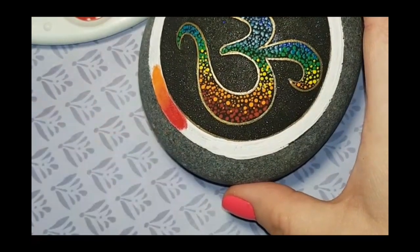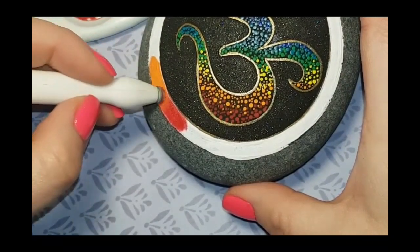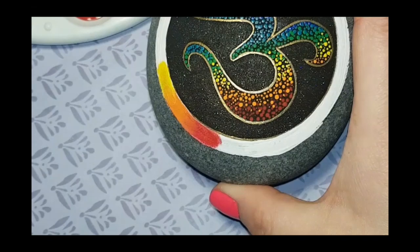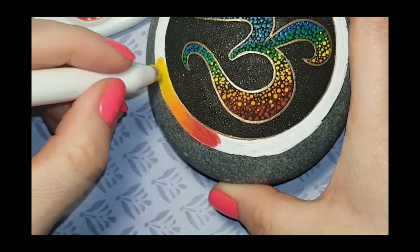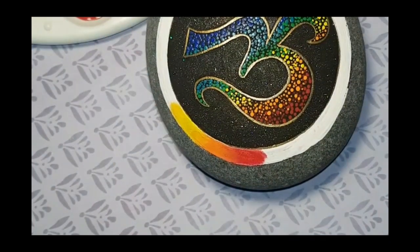But anyway, I'm starting with red again, and then I blend orange into that, and then I move on to yellow, and I blend yellow into the orange, and then green into the yellow, and just keep blending. Make sure you blend while the paint is wet, and don't use the same sponge. That's a big no-no. If you use the same sponge, you're turning your red into orange, and you're turning your yellow into orange, and then it's going to turn into mud by the time you get up to green, and it doesn't look good. So make sure you keep washing your sponge, or use a different sponge for every color.